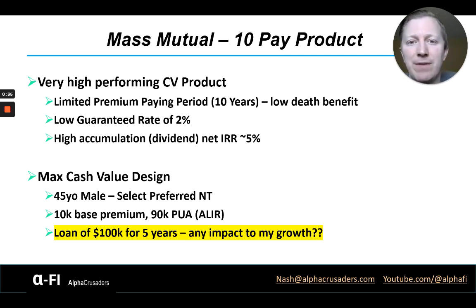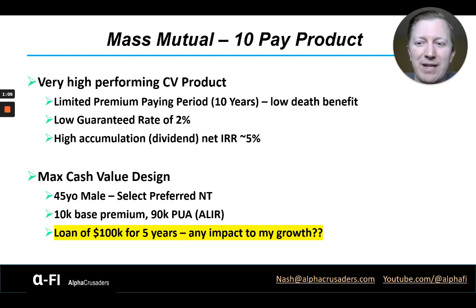loan interest rate. If you choose the variable option, you can make sure that it's non-direct recognition, which means the company does not have any direct recognition treatment of your dividends when you take policy loans. Therefore, you receive the same dividend as if you hadn't touched the cash value in the first place. And so, once you take the loan and after you pay it back and restore it, your policy looks as if you hadn't touched it in the first place.